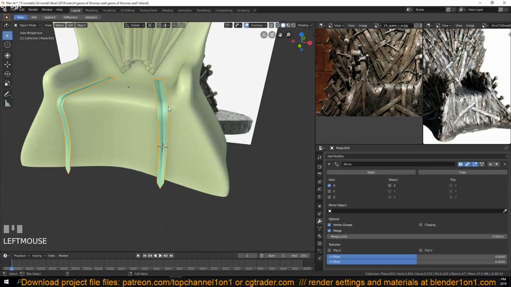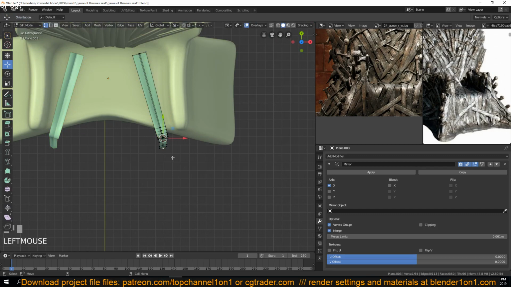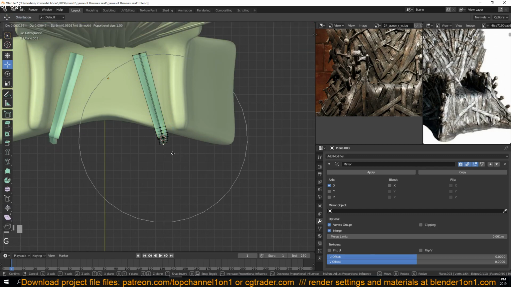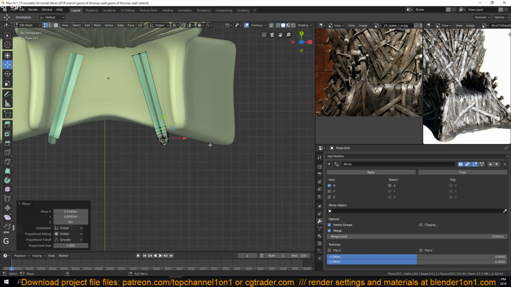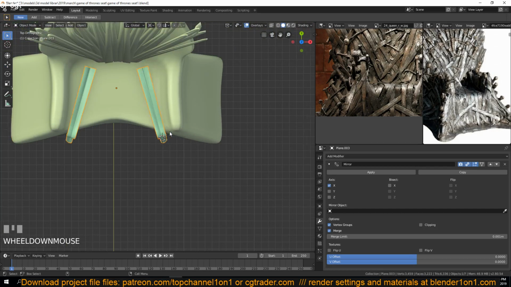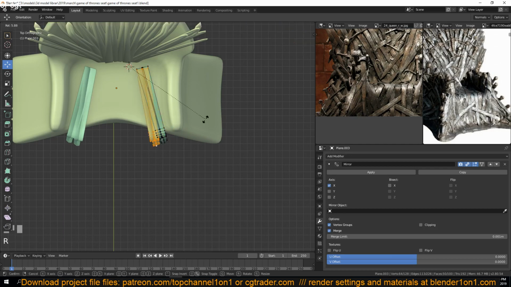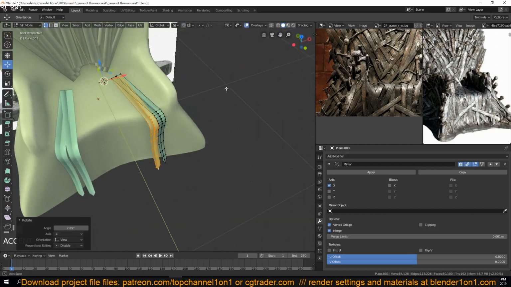Now we just need to make a few duplicates of this, and then move them around. We can also turn on proportional editing when we are moving these around, so I can also rotate these a bit like that. So Shift D, turn on proportional editing, and then let's snap the cursor there and duplicate that.